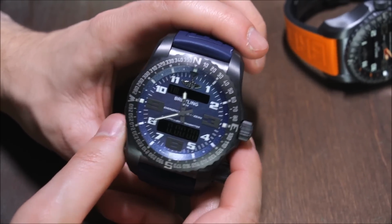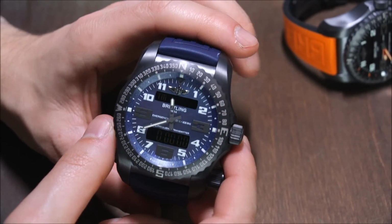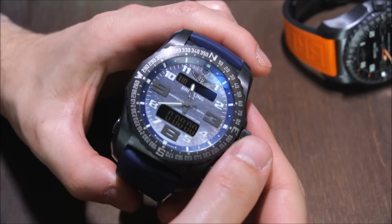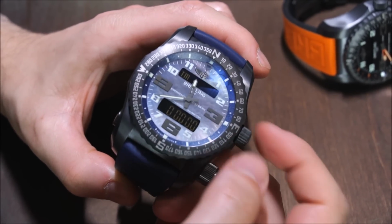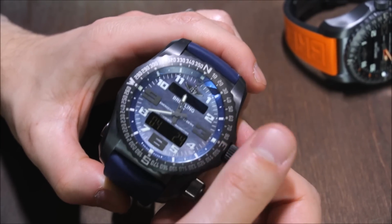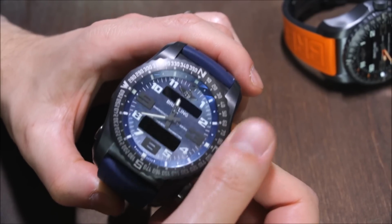This is a quartz watch. It's not a mechanical one, and it's a movement that I think is the Breitling Caliber 76. The way it works is it has these two negative LCD screens, and you use the crown to cycle through various different types of functions. So it's not incredibly complicated, but it has two time zones.